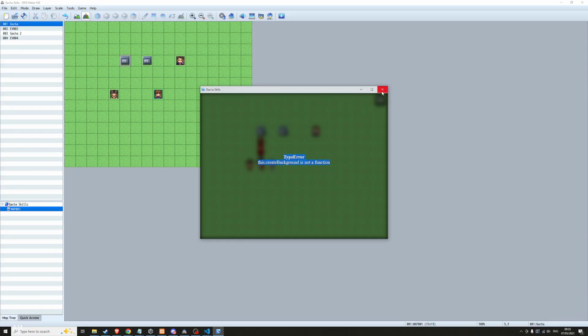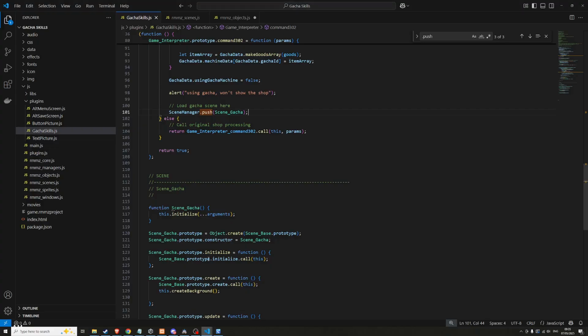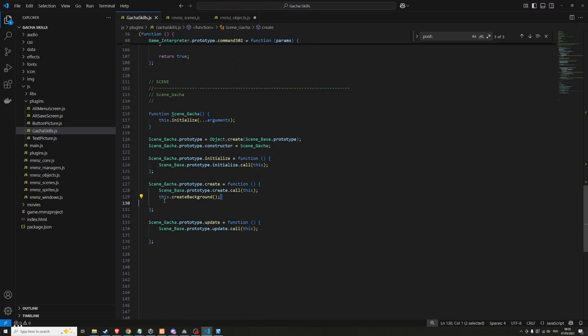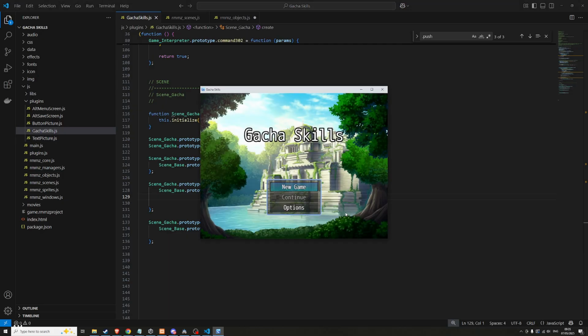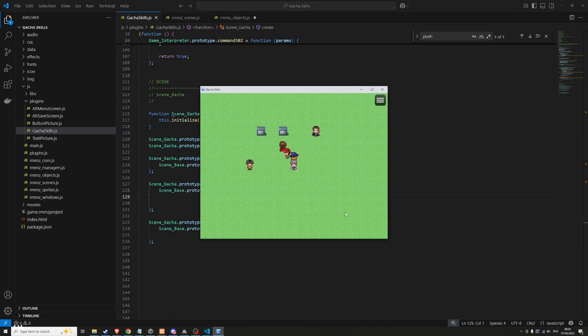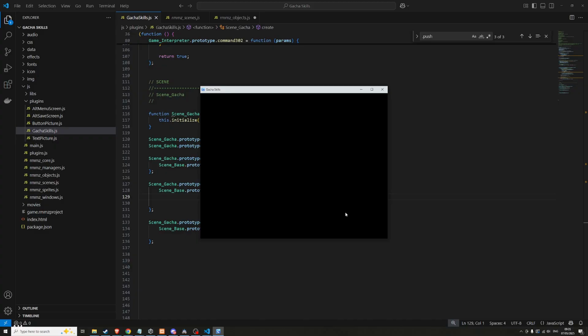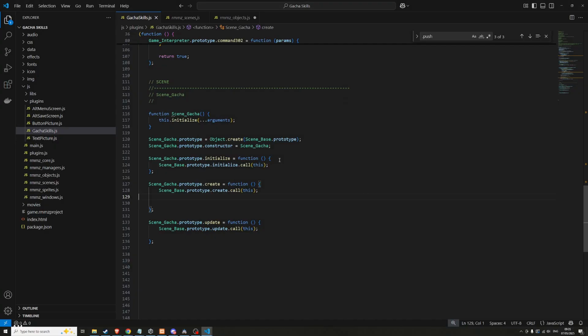Create background is not a function. Okay, I think we want a bit more than that.